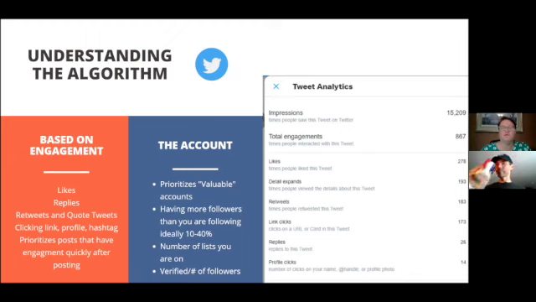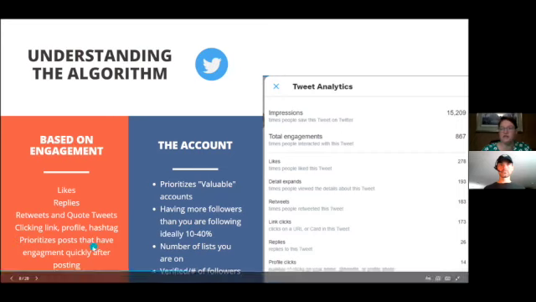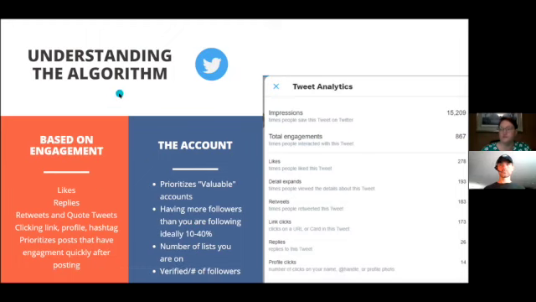If you go to your homepage, the algorithm is going to curate things based upon things you've previously engaged with in the past. If you've liked something, replied to it, tweeted it, retweeted it, clicked a link, any of those things increase the engagement of the post, and the algorithm will then boost it higher in your screen if you're following that person.